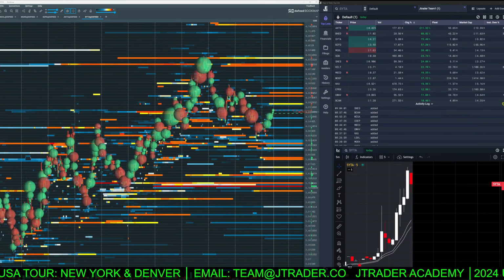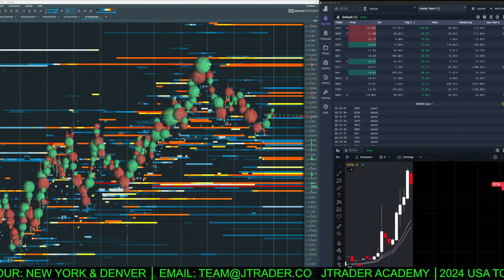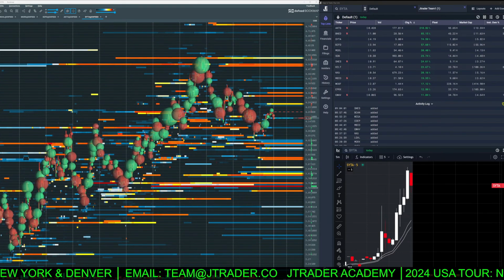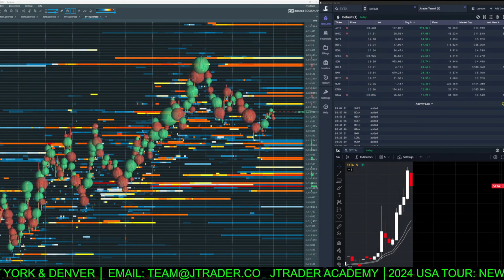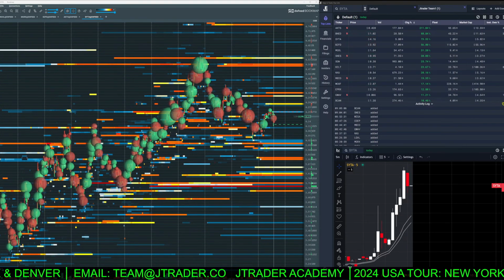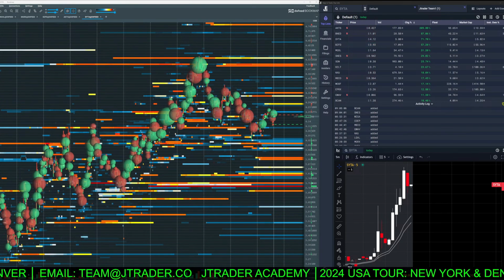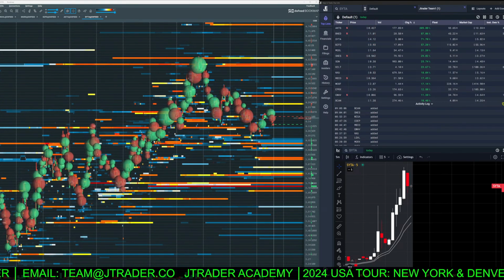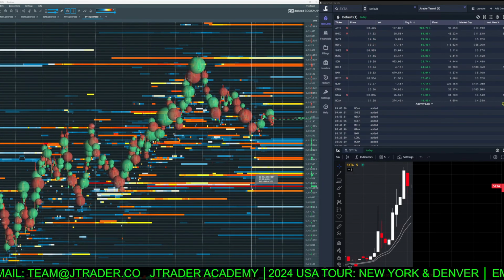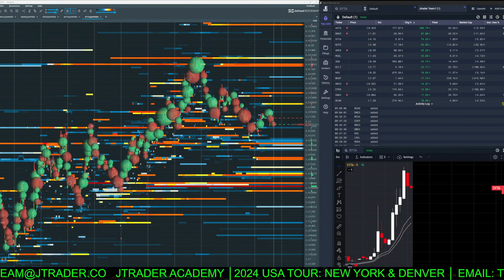SYTA, I'm looking for a gap and extension play for now, to short. I'm looking for a spike, ideally into a supply area that could be between 4.60 and 5, to short. TP1 is going to be 3.70. By rules, we already know how to calculate the risk reward ratio on the TP1. Also, you can see that we have a presence over here of heat map, and then we're looking for ideally $3.